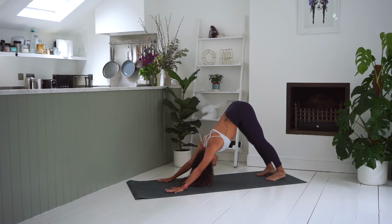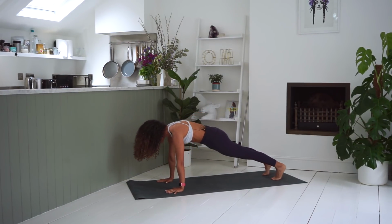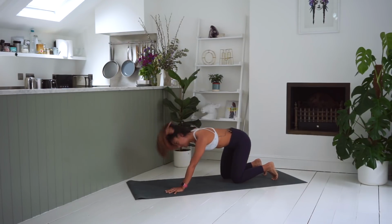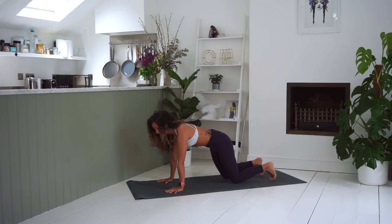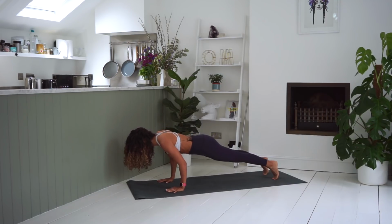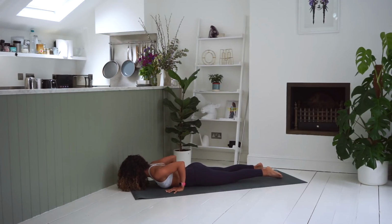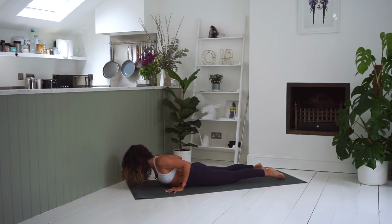Okay, so from here, inhale, let's round forward, coming into a push-up position. Now, last week I said, if you'd like to drop the knees, go ahead, but I really do want you to challenge building that strength. So finding a position where you're in that top plank, your glutes are squeezed, your tailbone is tucked, you're pushing the floor away, holding it here, tuck the chin in and breathe. And then slowly we're going to lower down, the shoulders come forward, elbows shave the sides of the wrists. As soon as you feel like you can't hold it anymore, drop the knees and then start to lower down, okay? Roll the shoulders back, lift into Cobra pose.